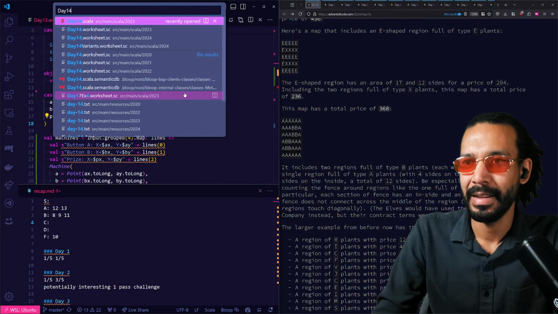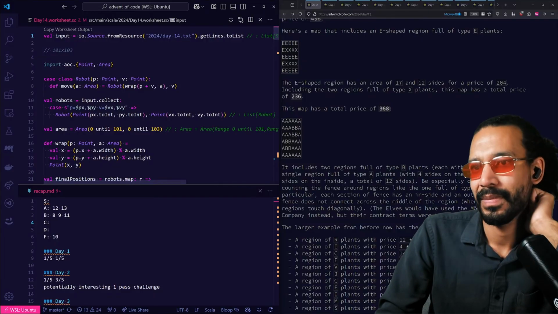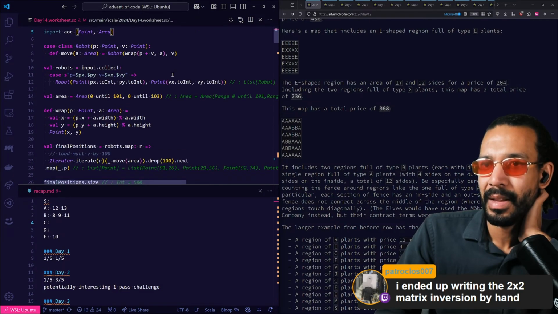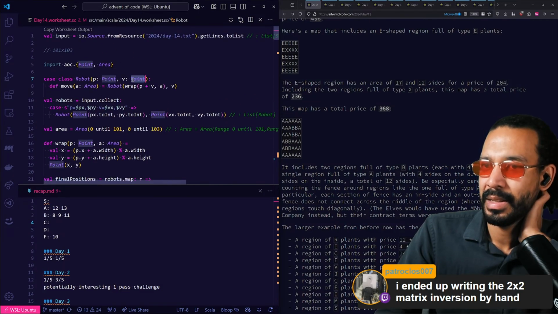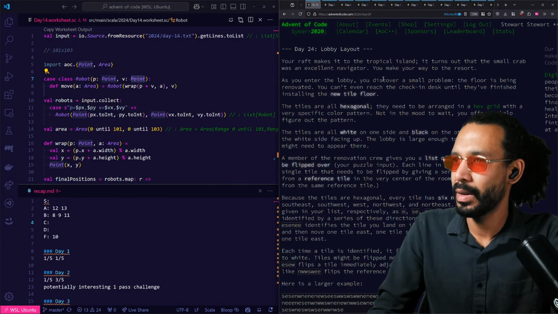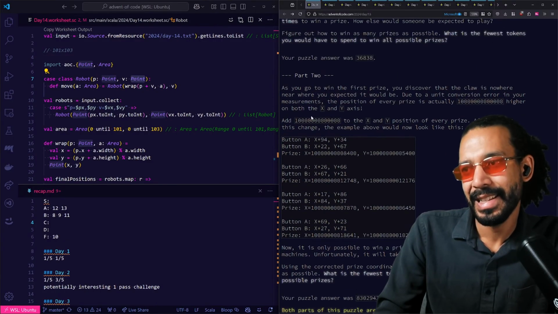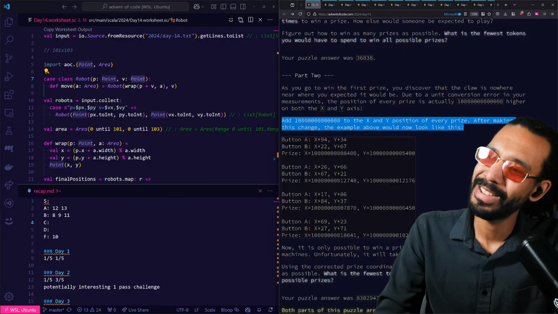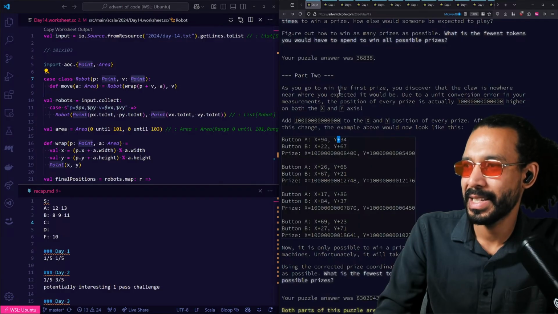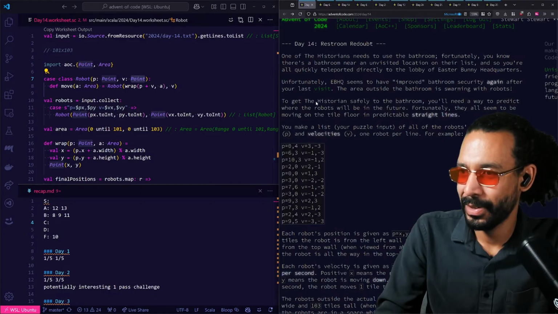Okay, day 14. We had a robot in a position. What was this robot doing? So D13 was a claw contraption. This 1 million miscopy combined with just having a flipped plus minus sign. Man, you gotta be alert for Advent of Code.